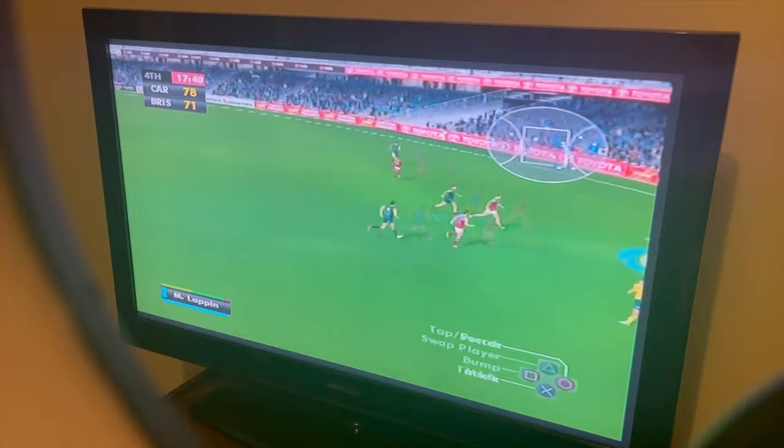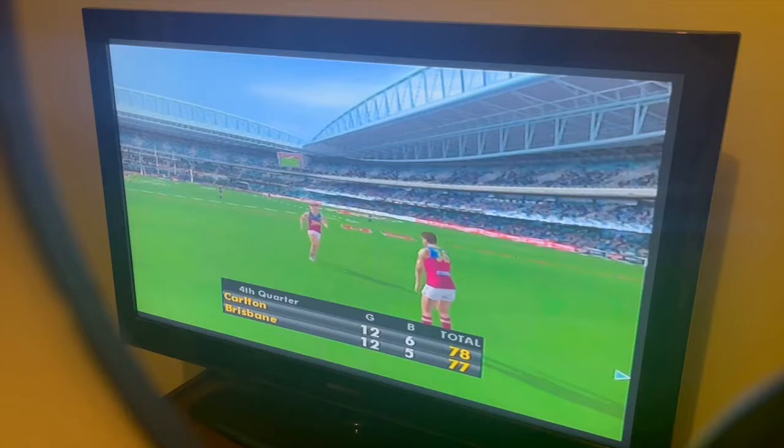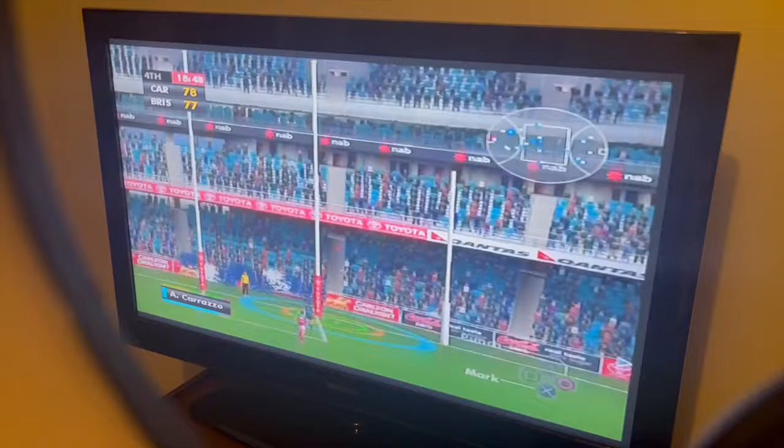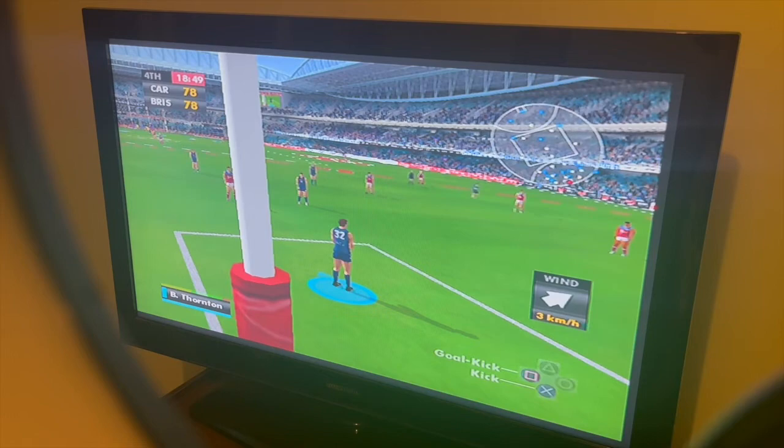Jared Brennan takes the mark for the Lions. And he makes it a 1-point game. Oh no. Scores are level. Can you believe it? There's no leader. There is no leader at Docklands.